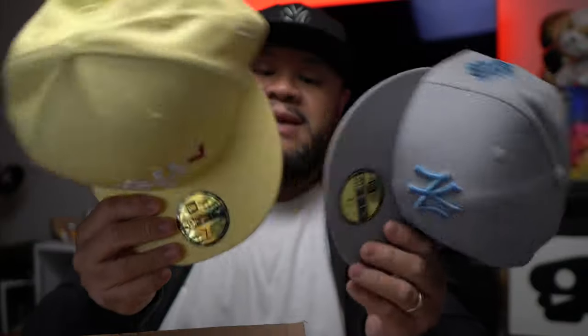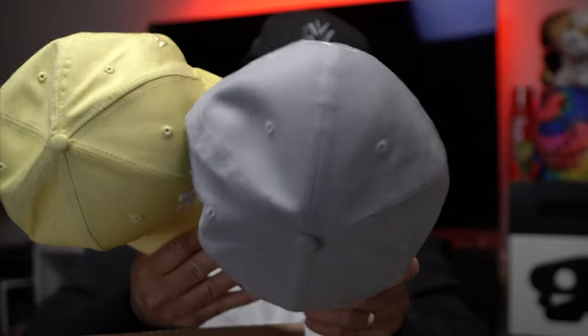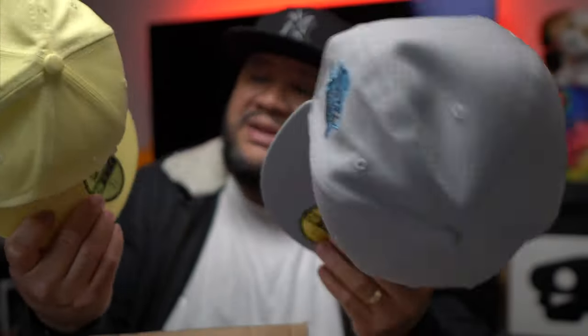So overall, man, let's go right back in. These things are pretty dope. I ain't gonna front. They're all 5950 hats. So one thing you gotta understand about fitted hats is, if you're gonna be licensing MLB teams or minor league, whatever, 5950 New Era caps, they're pretty good with licensing and whatnot. A lot of companies get with them. It's about how unique you can make these hats.